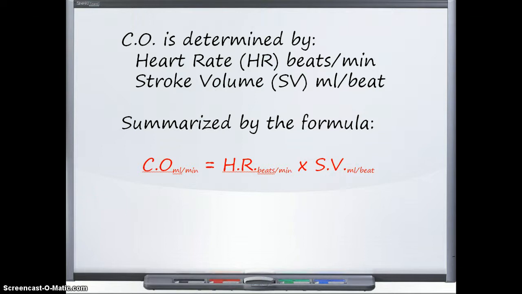And physiologists usually express these kinds of concepts by writing a mathematical formula. And you can see that here in red. It might look a little intimidating when you first see it, but no fear, this is really quite simple. And what it says is the cardiac output, the amount of blood the heart pumps each minute, is determined by the heart rate, how many times the heart beats per minute, and the stroke volume, how many milliliters the heart pumps each time it beats.